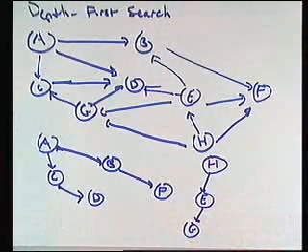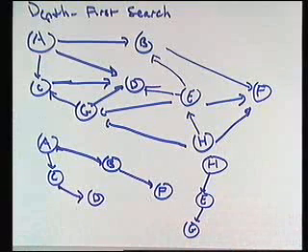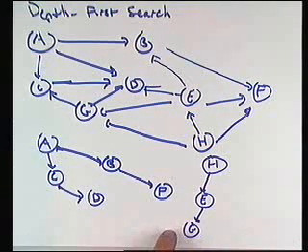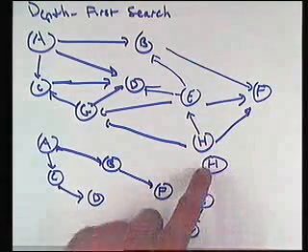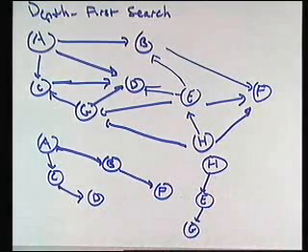When we say vertices, we of course mean unmarked vertices. And I say, what can I reach from G? Well, nothing that's unmarked, so I return to E. Is there anything new I can reach from E? No. Return back to H. Is there anything new I can reach from H? No. So I return. That's the end of my second spanning tree, and now, of course, I've covered all 8 vertices, so I'm done.